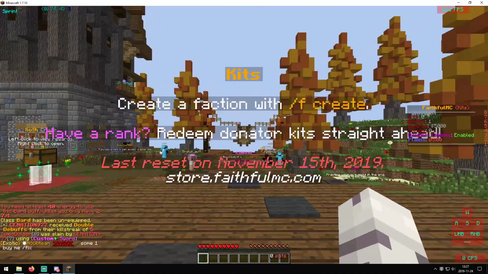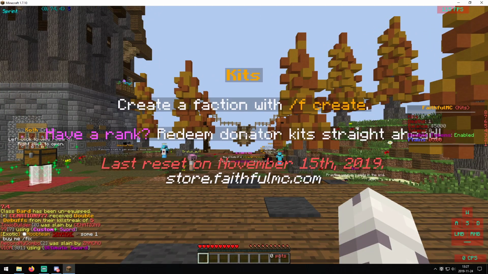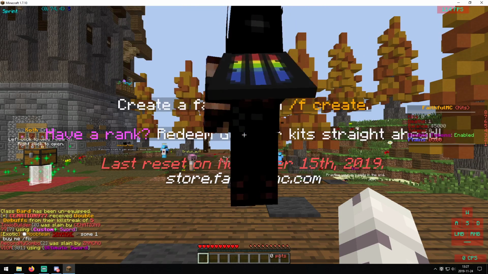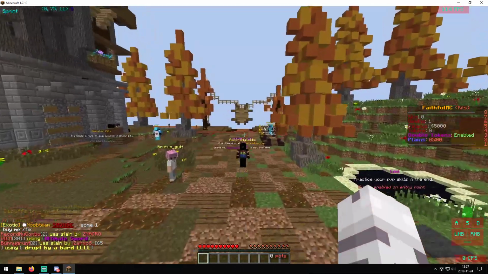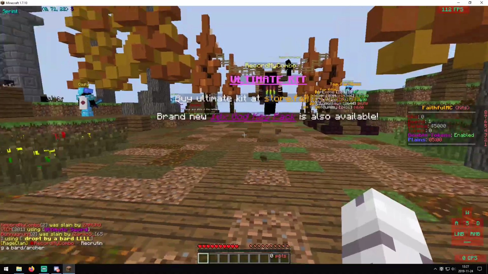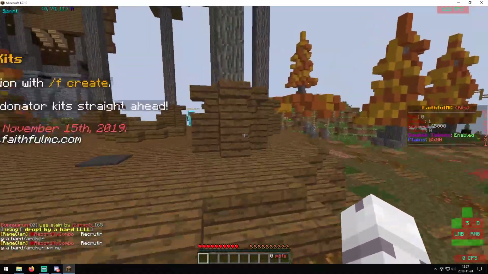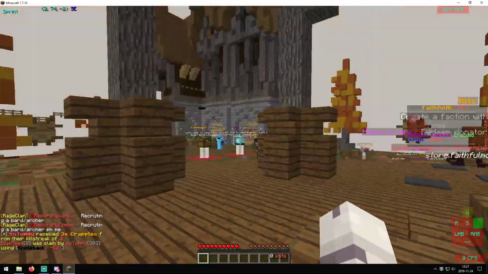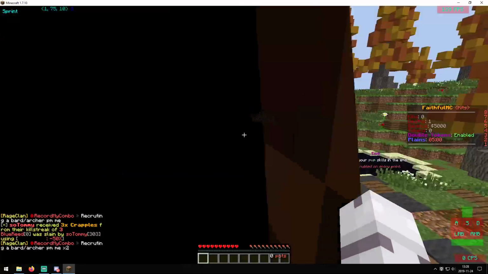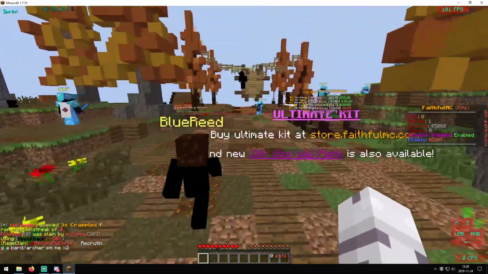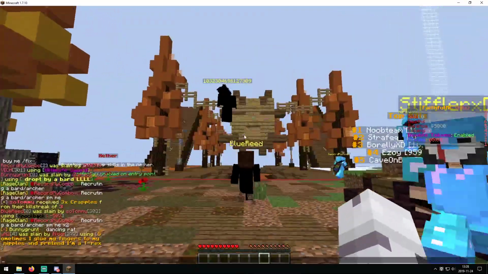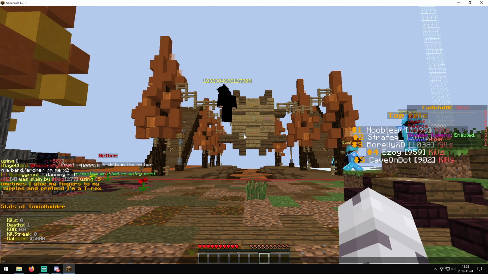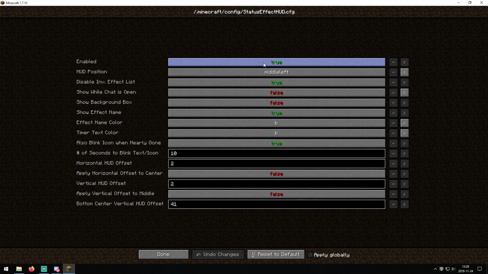Yeah. Next one is the BSPKRS Core Universal. That's basically what you use to be able to load armor status HUD and status effect. Status effect is basically, if I go back here and I type in status effect, you can see this, and you can toggle and change the position.